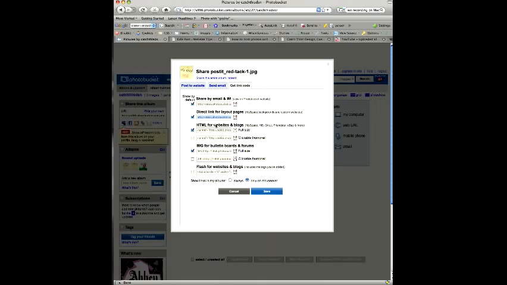Now, in this page, you have options that you can share it by email. You can add it to websites and blogs. You can do all kinds of fun things. Those are things that you're going to want to play with. At the moment, what I'm going to do is I'm just going to show you the basic insert into a blog with a URL. So I've clicked here because I don't want the HTML. I'm copying it. And I will say save.